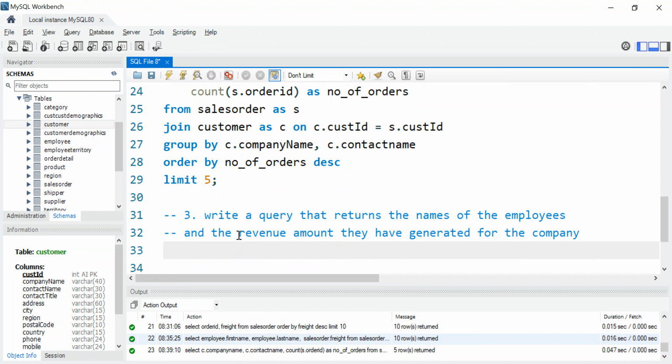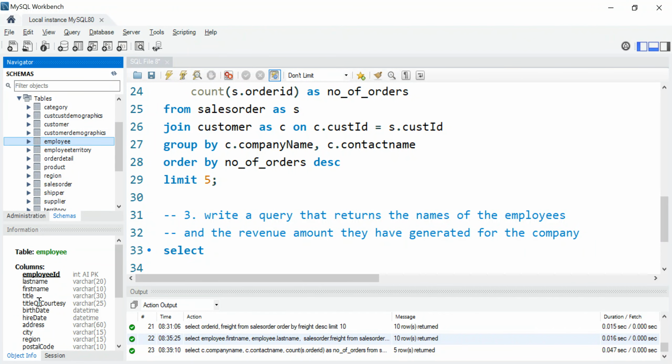So how does that work? The way this works is we say select. Now the two tables that we need in this case are the employees table and the order details table. If we check employees, that's where we get our first name and last name from. Then we need revenue.